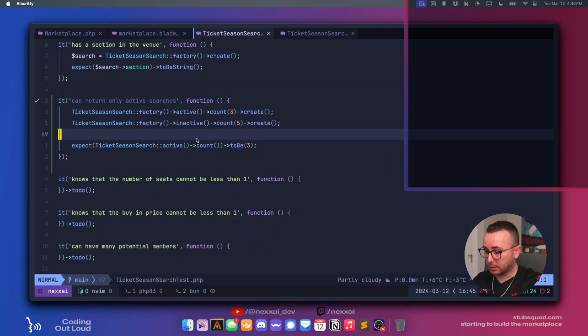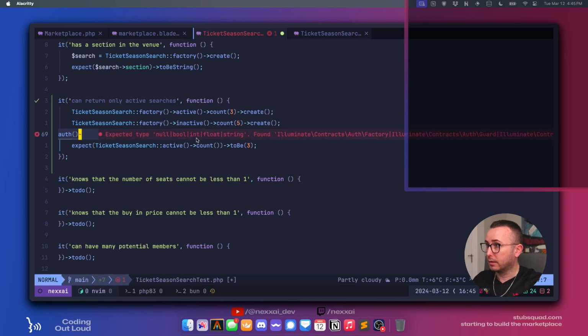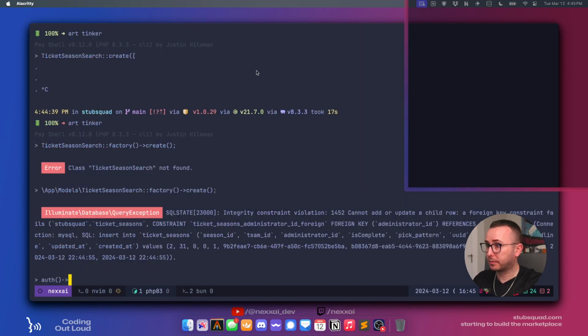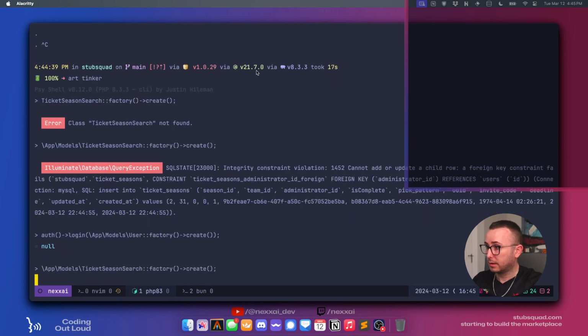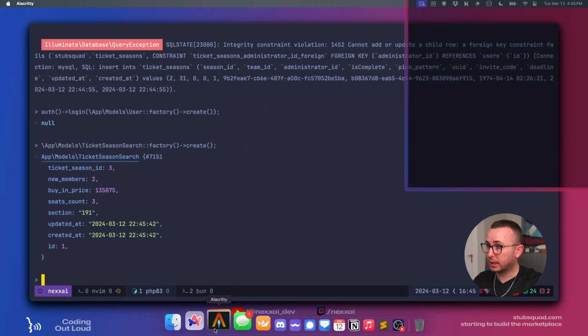Let's just take a look at what methods we have on the auth. Okay, auth login. Okay, auth login as a app models user factory create. Cool. So now we have a ticket season search.